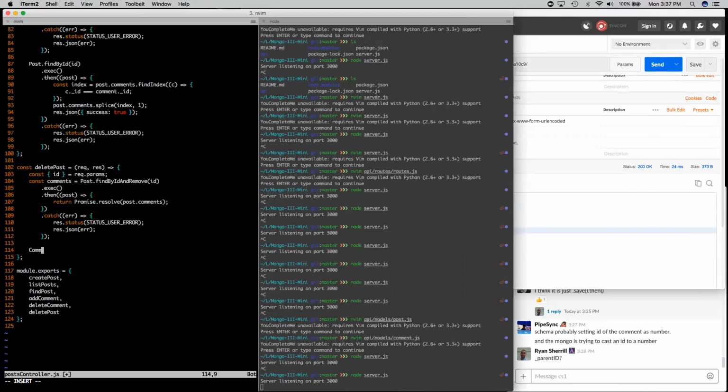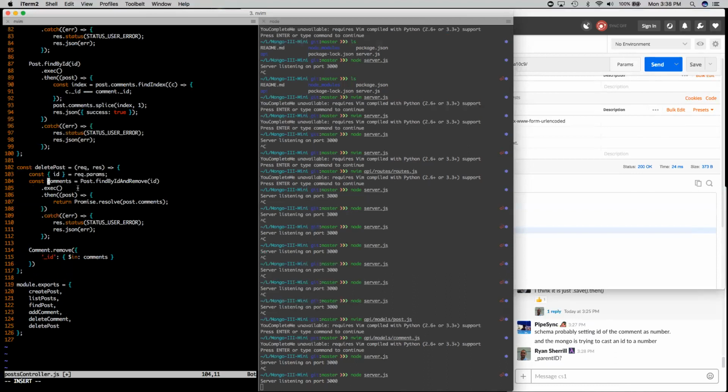And then now we need to go and remove all of our comments. And so for this, we can do something like this, where we can use Mongo's handy in operator. So this is simply removing all of the comments with underscore IDs that are inside of this comments array up here.